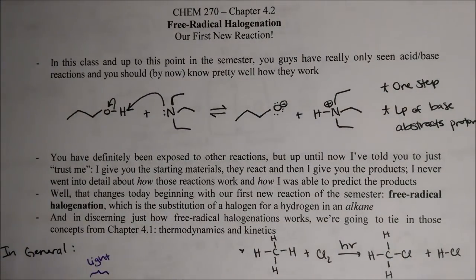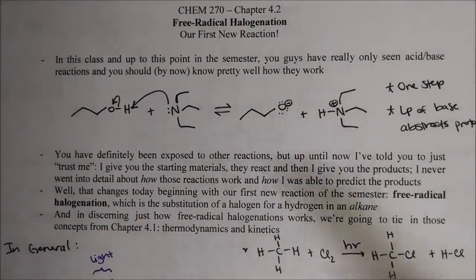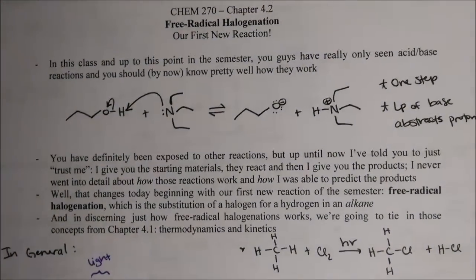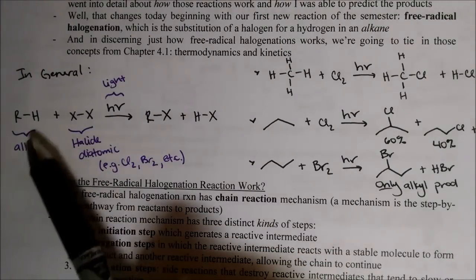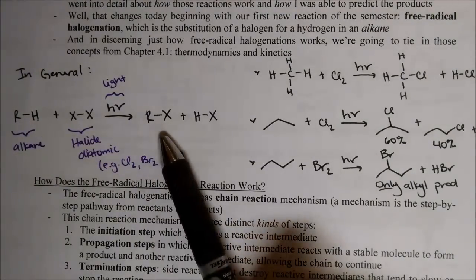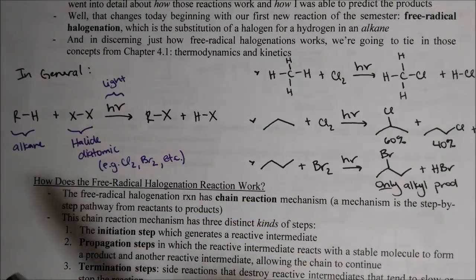Okay, so recall we are in the middle of learning our very first new reaction, free radical halogenation. We opened this handout with a reaction you should know really well, acid-base reactions, and importantly here we're moving 2 electrons all the time. And free radical halogenation, remember, is just a substitution of an alkyl H being replaced with a halide, and you do this with the diatomic halide, and then you need some light to get this going.